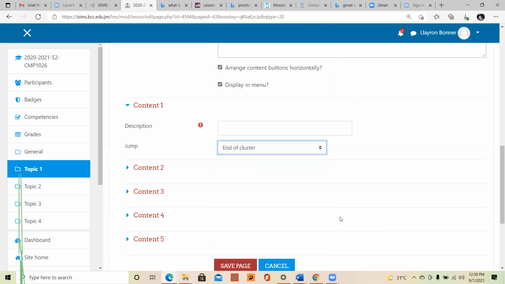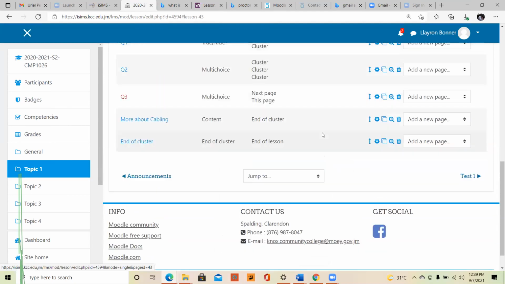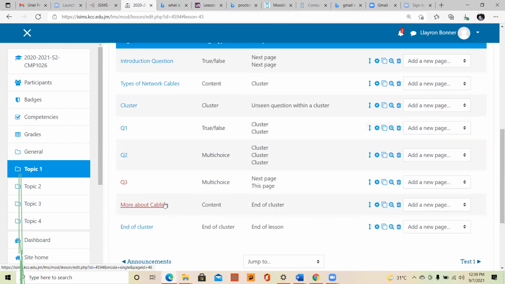All right, so I'll say end of cluster. Next page on the next page. All right, and so again, it will now look. So now you will see me have several pages, another page added. So first I had an introduction question, which was a true and false.